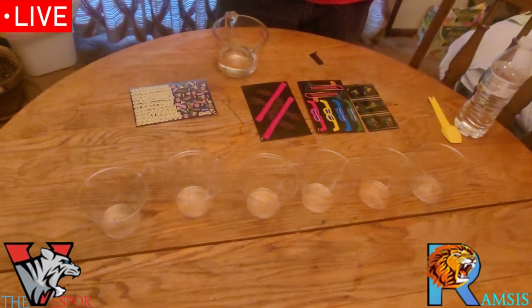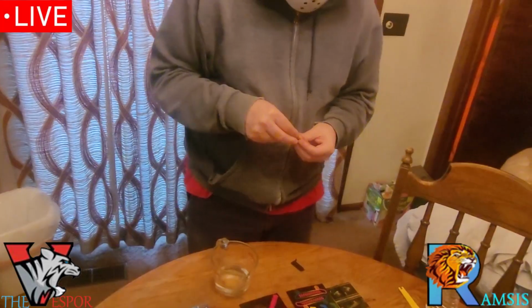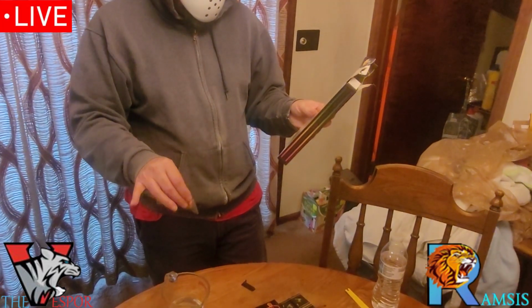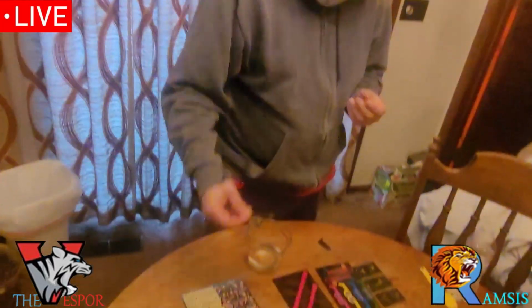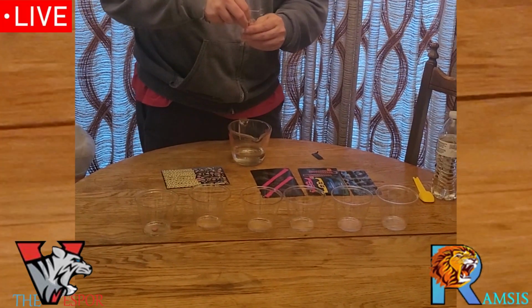Okay, guys, we're back. The vinegar is in. You can't see it. Ramses here is working with our pellets, as you can see. So now the directions say very clearly, put 1 tablet in the cup, then add the vinegar, stir, and then add the water. All right, so we got the vinegar in. It's all right if you do it the other way. It's fine. All right, so we're going to start by putting tablets in each one, all right?